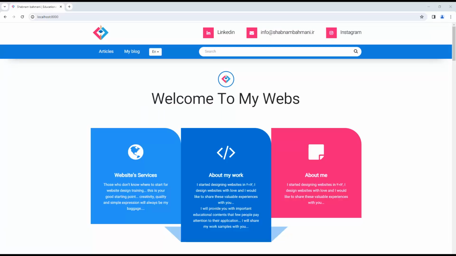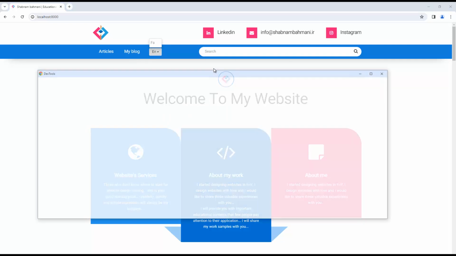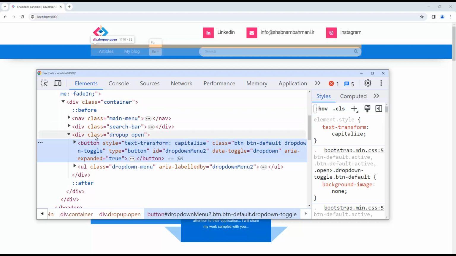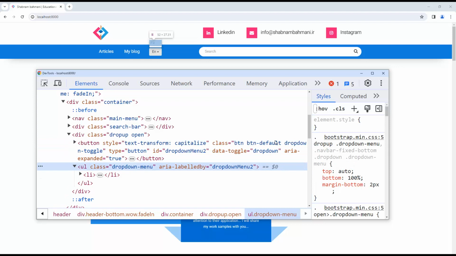Let's get to the code and have some exciting output from here. I already did that. I told you that I would not be doing any coding in this video, and I just want to show you how I do it. For this we should just use a bootstrap view that is going to take you to this nav and dropdown, and we have a UL here.